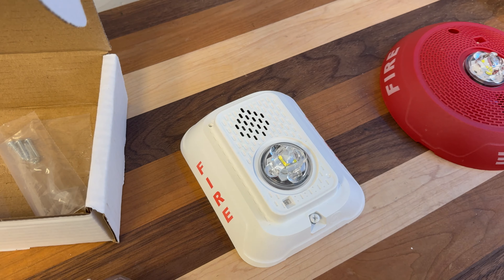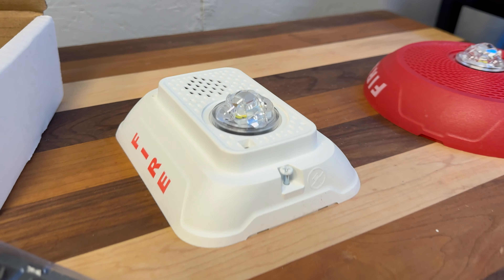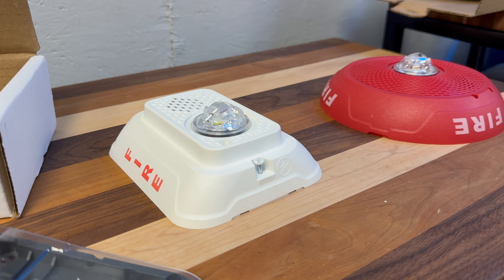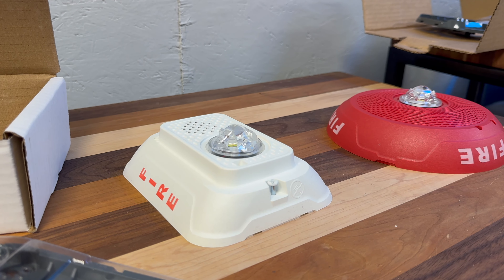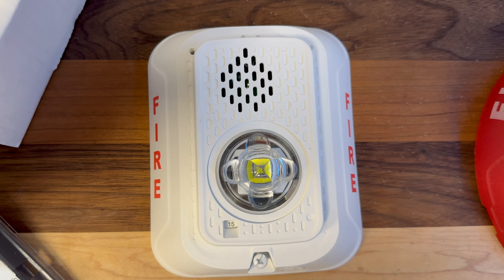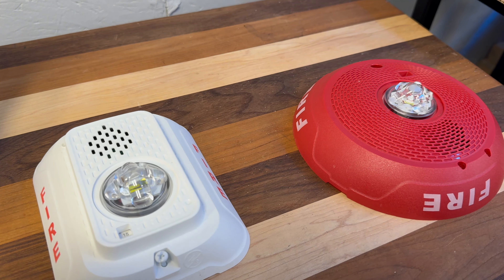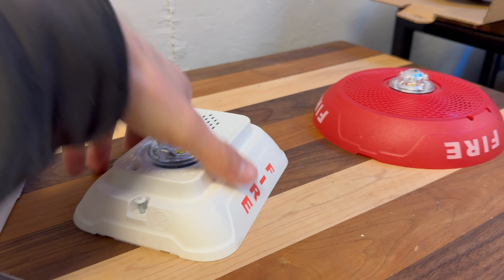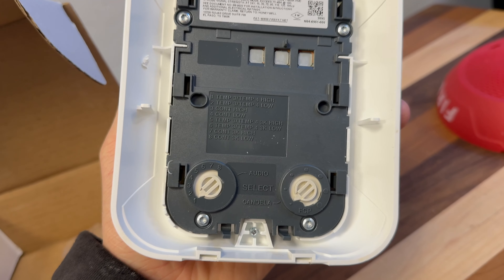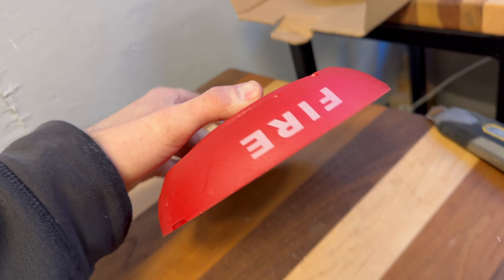This one I looked at the pictures and initially thought, wow, that thing is strange looking. But now seeing it in 3D, not from just an image straight on, it looks all right for the most part. It's definitely bumped out, much like how the low frequency variants are - I wasn't aware of that. Other than that, there is nothing too strange looking about it. The strobe doesn't look too strange at all. The speaker grille is slightly off-centered, which looks a little odd, but it's not too bad. The candela selection also isn't centered. On the back, the biggest difference you would notice is the candela select is no longer a slider but a rotary dial, and that is the same on both of these.